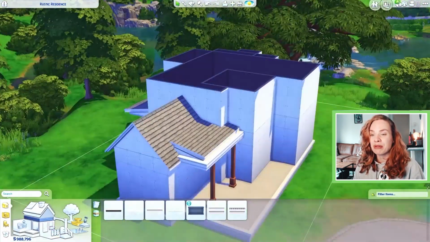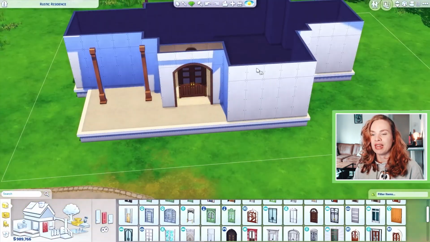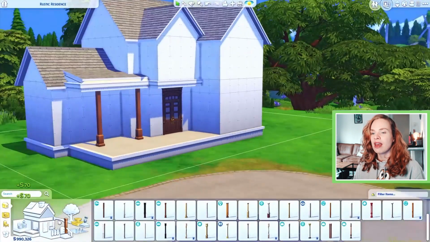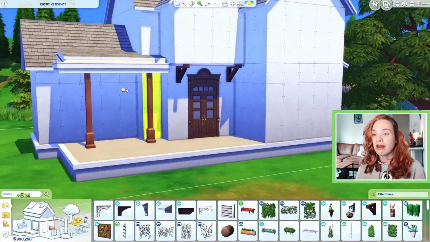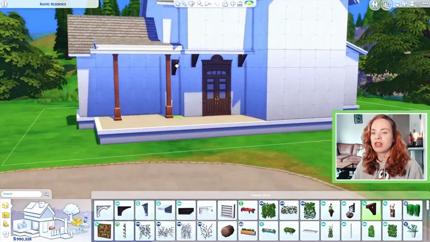As you can see, I'm building a house in the world of Windenburg in the more foresty area. And I'm so excited to be sharing this house with you guys because I like it a lot. I don't know why. Well, I know why. It's because I just enjoy the style of it. I enjoy the way it looks. I really, really like how it came out.